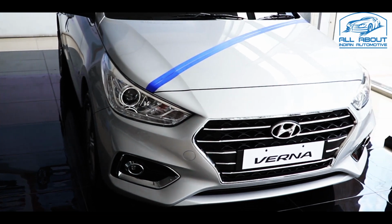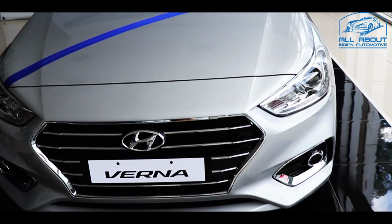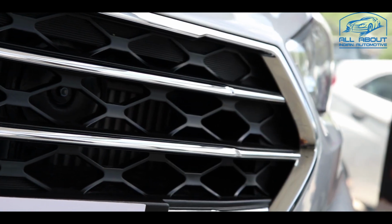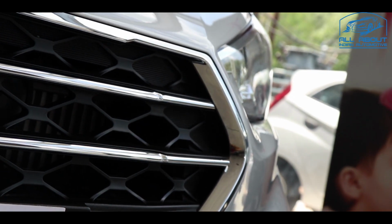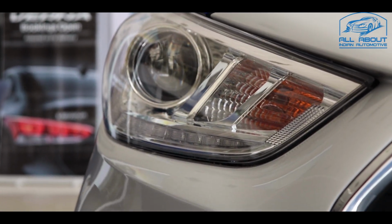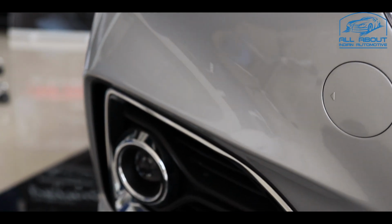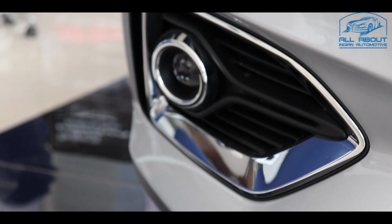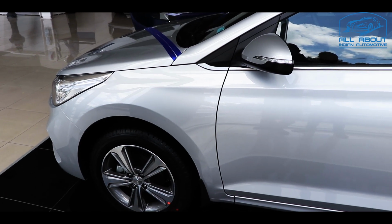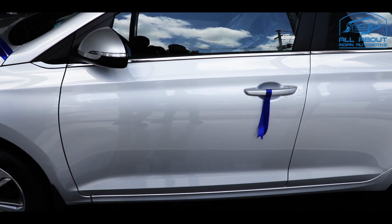Coming to the exterior, the all-new 2017 Verna is based on Hyundai's new K2 platform, with a super body structure made of 50% advanced high-strength steel. Looking at the front, the new Verna comes with a completely overhauled design, and at the front is a new hexagonal grille, new halogen projector headlamps and LED DRLs. The swept back headlamp cluster is a strong reminder of the previous gen Hyundai Verna as well. Also, you will get projector foglights on the bumper. Looking at the side, chrome door handles, new 16-inch alloy wheels featuring 195/55 R16 tire size.